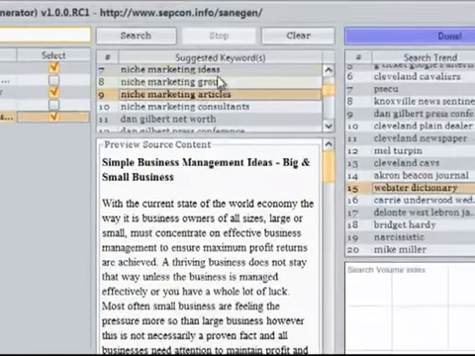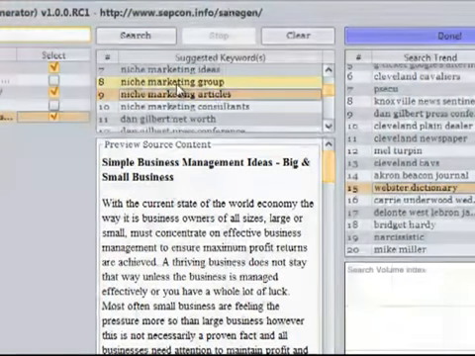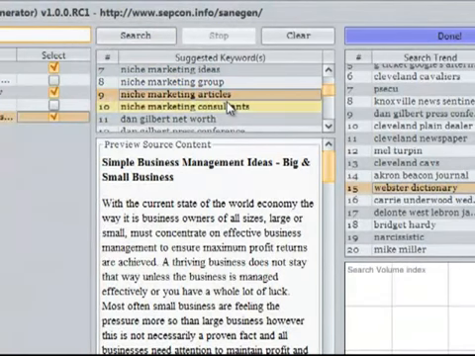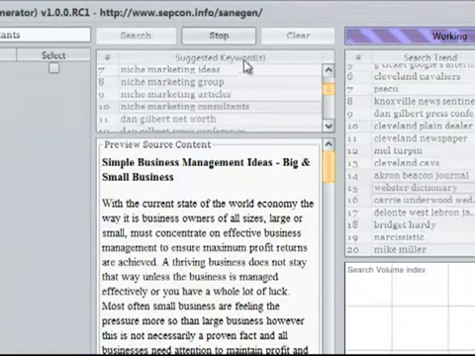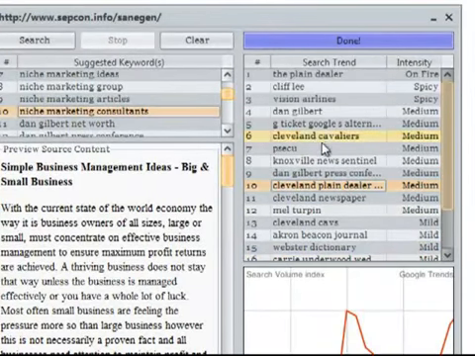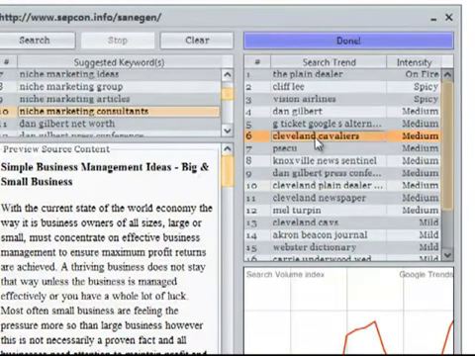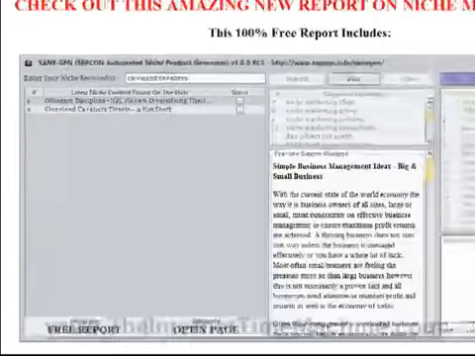This is your suggested keywords table that populates whenever you search for something. So it takes your key phrase and searches for relevant terms to your key phrase and puts them here. If you find anything here, you can select one by first left clicking on one. That's the row selected, and then right click on it to run a niche research. You can do exactly the same thing with Google Trends. Google Trends update by the hour. So if you search for anything, let's say Cleveland Cavaliers, I'm going to select that row with a left click and then right click on it, click on run niche research, and voila, we've got a search being conducted for a potential riser of a Google trend as well.